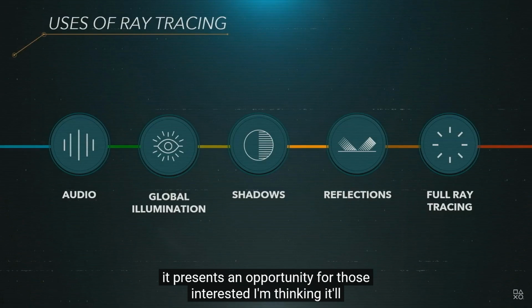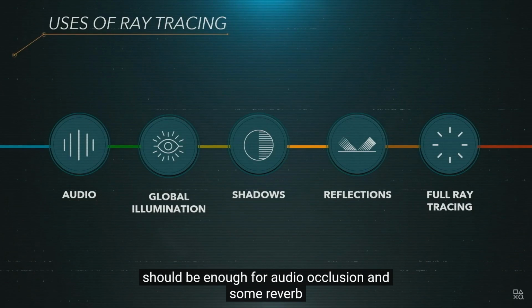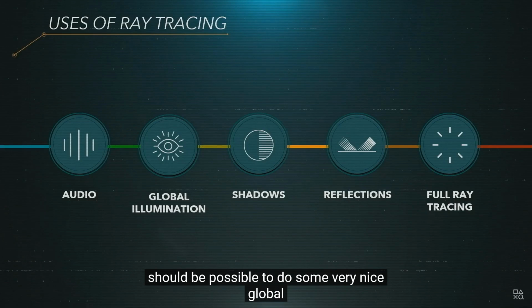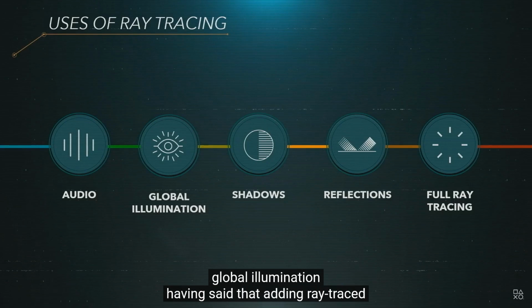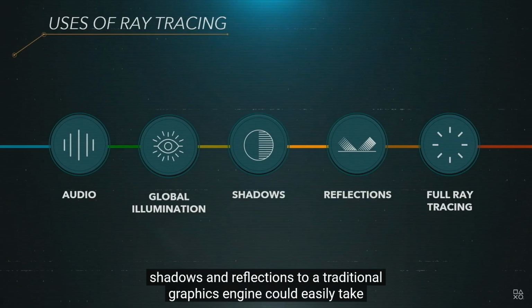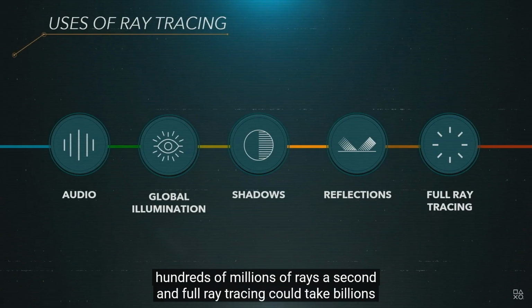I'm thinking it'll take less than 1 million rays a second to have a big impact on audio. That should be enough for audio occlusion and some reverb calculations. With a bit more of the GPU invested in ray tracing, it should be possible to do some very nice global illumination. Having said that, adding ray-traced shadows and reflections to a traditional graphics engine could easily take hundreds of millions of rays a second, and full ray tracing could take billions.